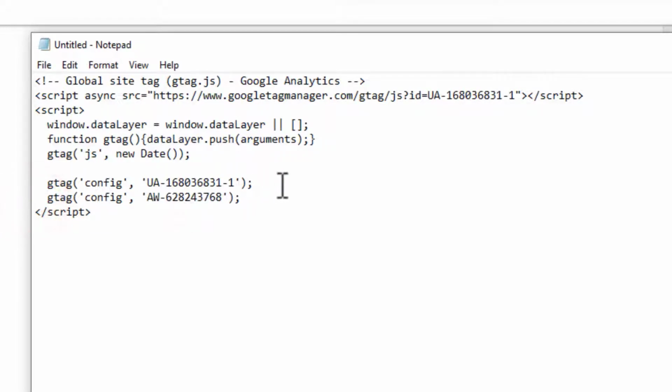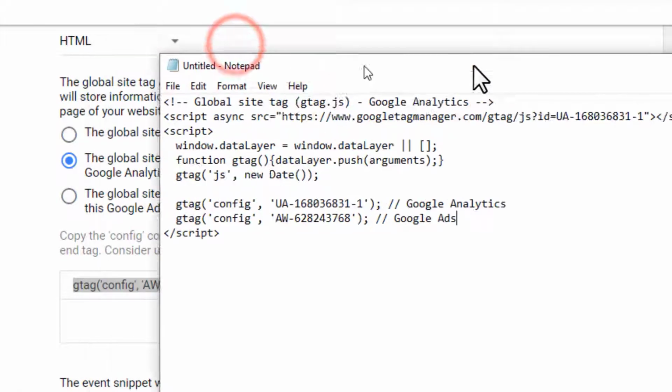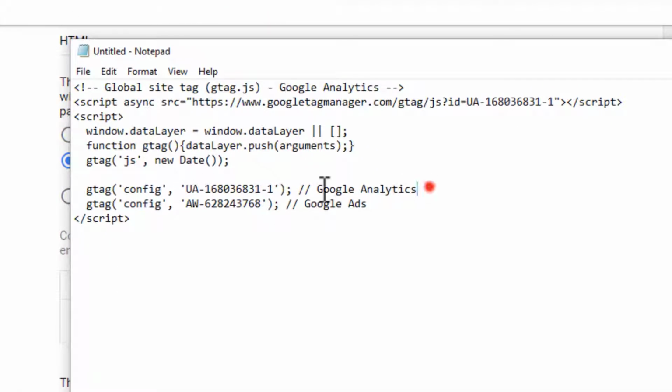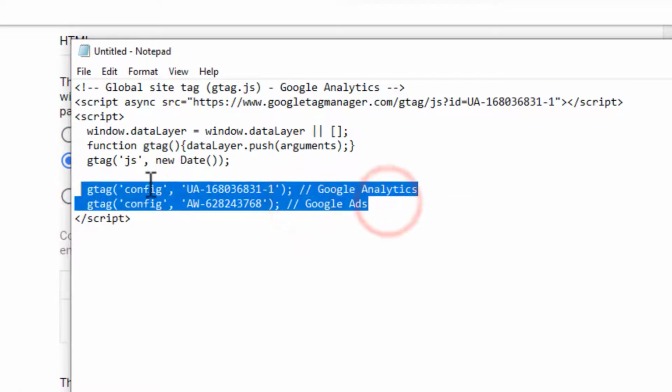So basically what we did was we made a super pixel that includes both your Google Analytics tracking as well as your Google Ads tracking. So you have both platforms in one simple clean pixel, and we can go ahead and add a comment here. So we'll just call this Google Analytics and Google Ads. So there we go. We have now created our pixel, and we're gonna install it and do some other stuff with it later on, but we just wanted to get both analytics and ads in the same exact pixel.